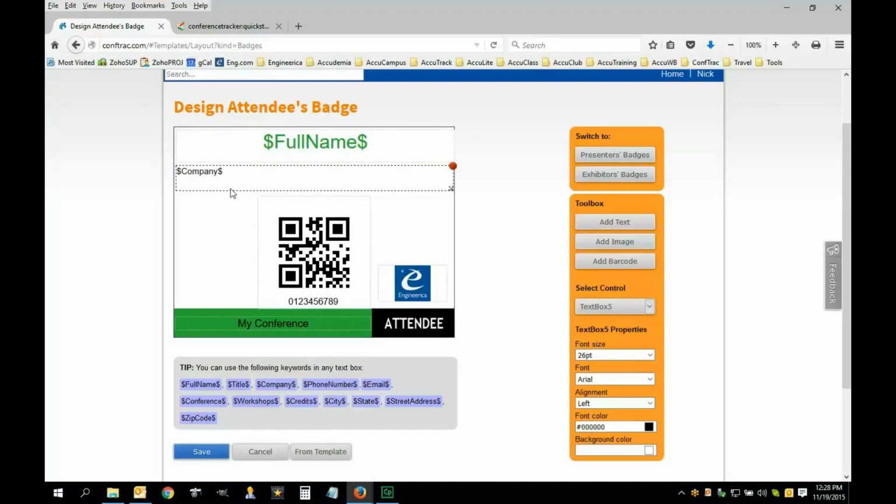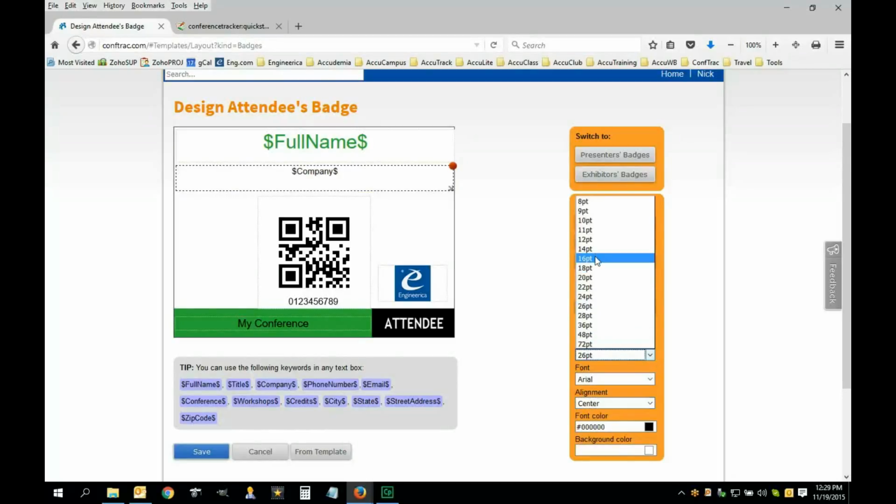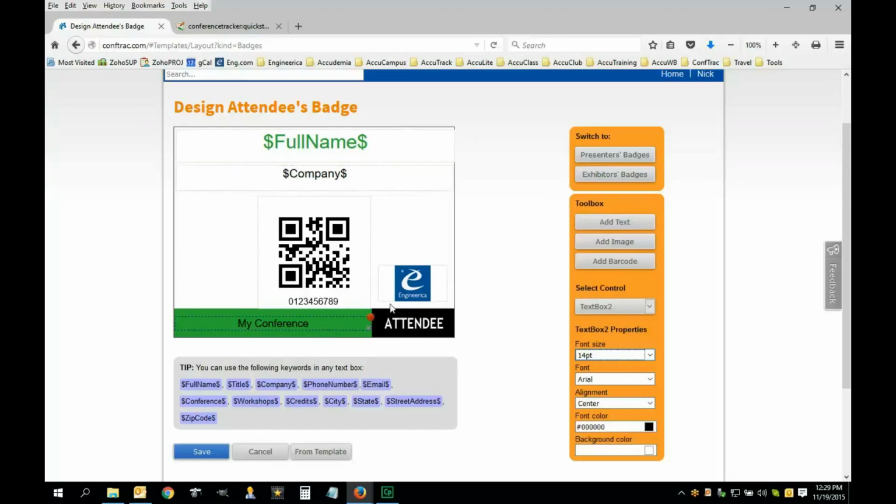Alright, and once I get that, I also want that to be centered. And let's make that a little bit larger of a font, so let's say like 16 should be good. Alright, so it looks like we're good to go.